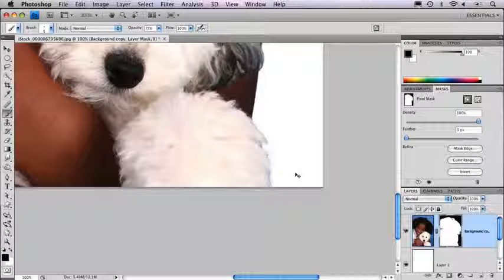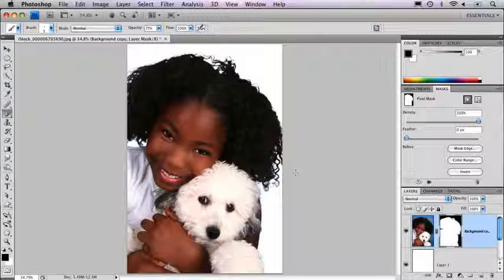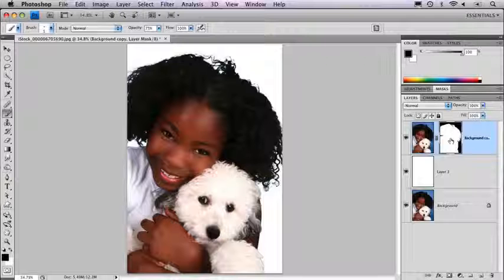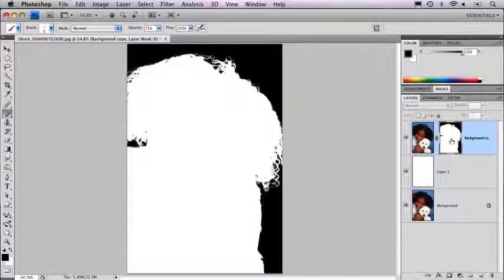So at a certain point you still want to head back out and see what it looks like. There's always going to be a combination of manual editing, where you are painting on the mask itself, and/or use of this Masks panel. Now let's say for the sake of argument I'm not going to use this Masks panel. I want to work on the mask, but I want to see it in the context of what I'm doing on the photo. If I look at it this way, I'm just seeing the mask, not seeing how it looks on the photo.